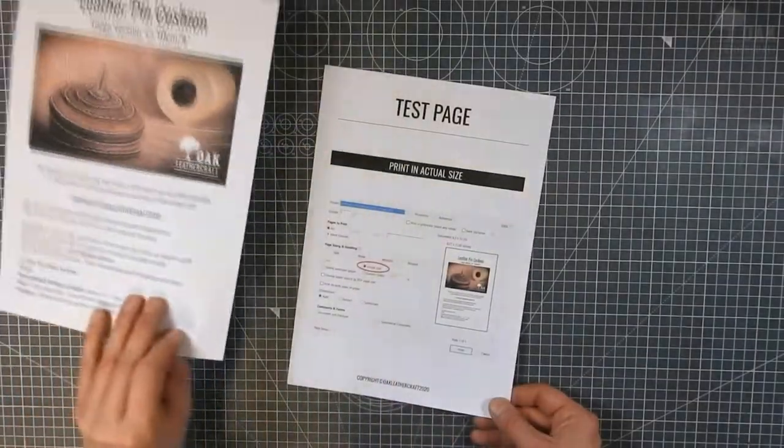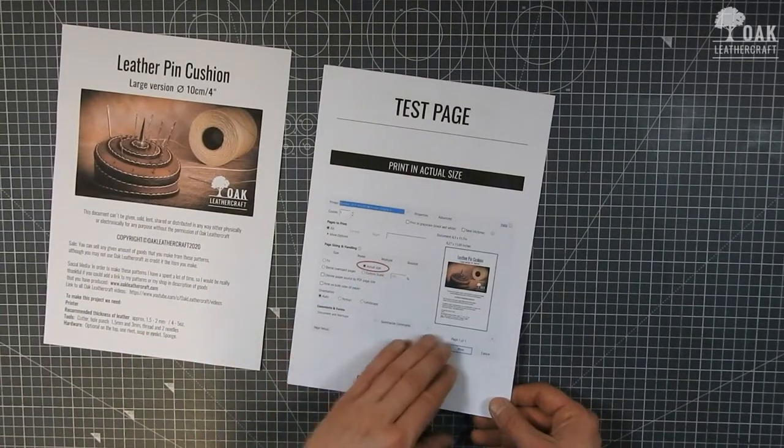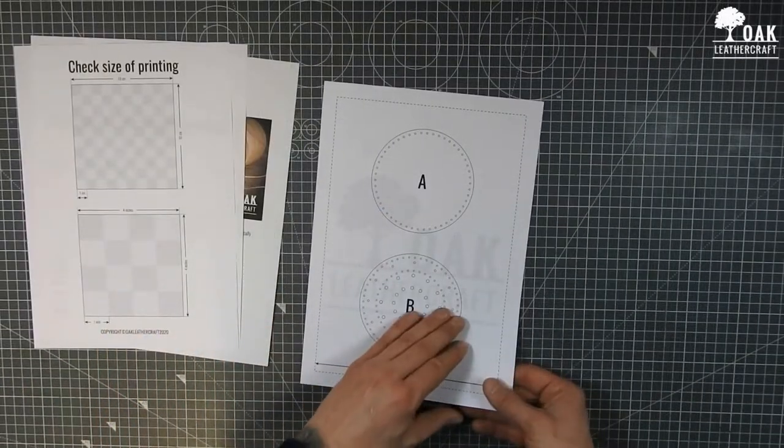Hey guys, as you can see in today's video, I will be showing you how I make a pin cushion. You can find the link to it in the video description.